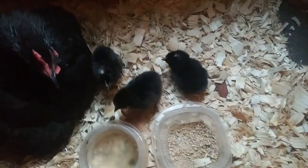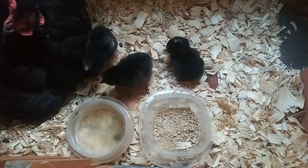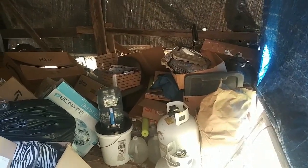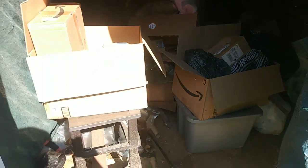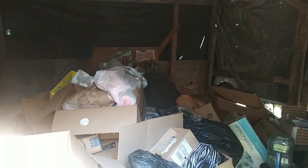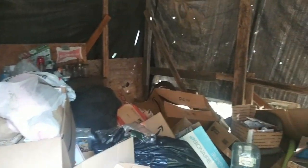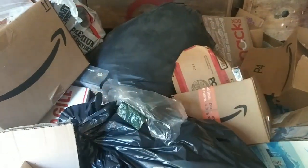Good morning, baby chicken. We got three so far — I know we got more. Let me freshen your water and food. Look at this — look at it. These are all boxes. Some of them have stuff I want, but most of it is just boxes with more boxes. There's a few remnants of insulation. Hopefully it's not yucky and I might still be able to use it, but there's not very much left. All this needs to be cleaned out so the generator can sit just about in the middle here.